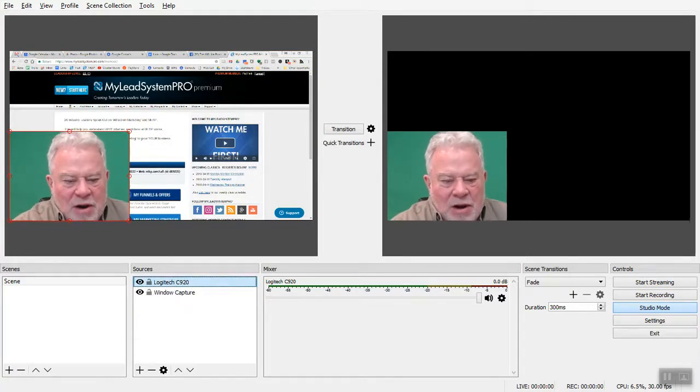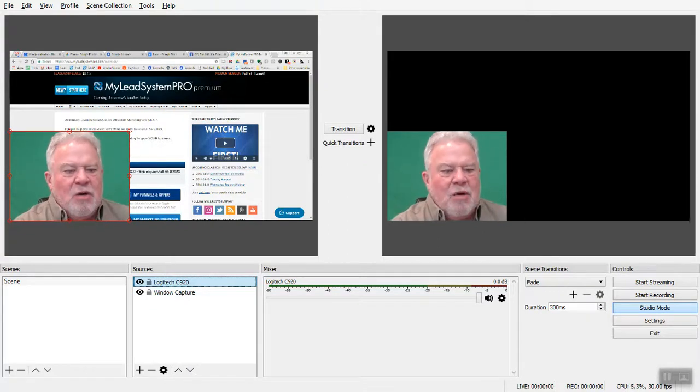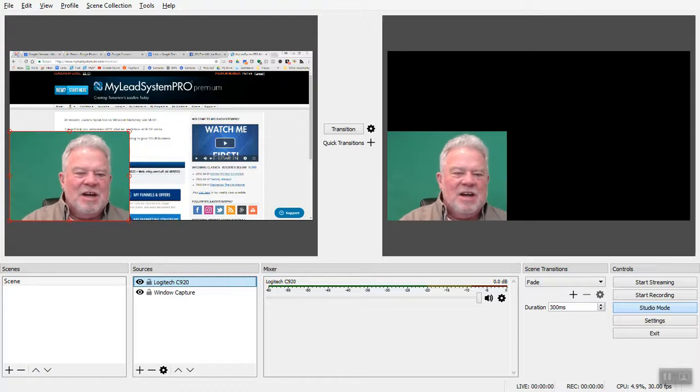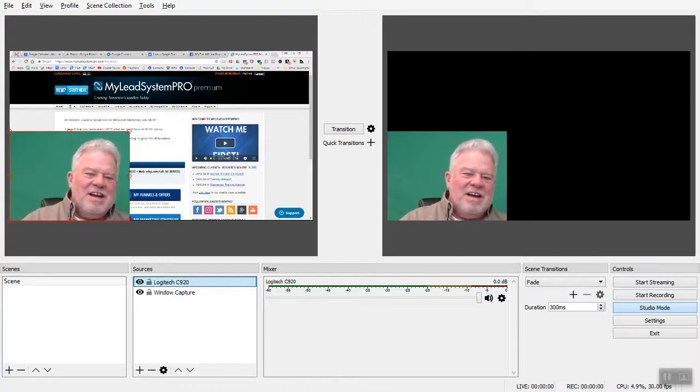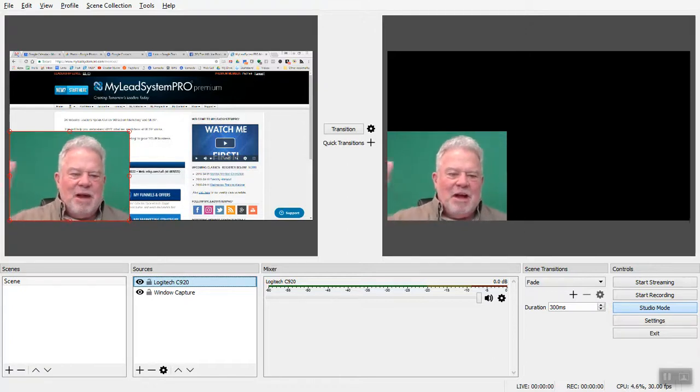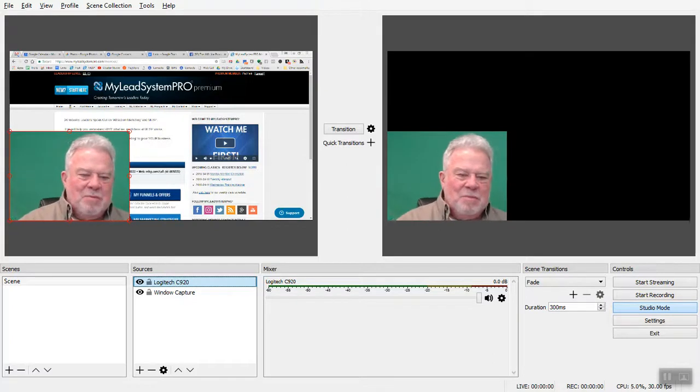So now I drag that. The other way to do it would be to select it and use these up or down arrows. But we still have a further problem because there I am on the screen, but as you can see, now you can actually see the green screen behind me here. Again, it's just a big piece of cloth that covers up my screen. I have it up there with Velcro, and I take it down when I'm not using it so that you can see my pretty wall.